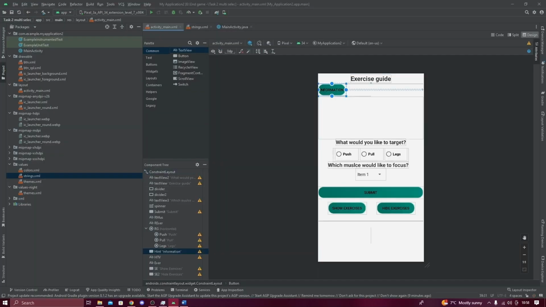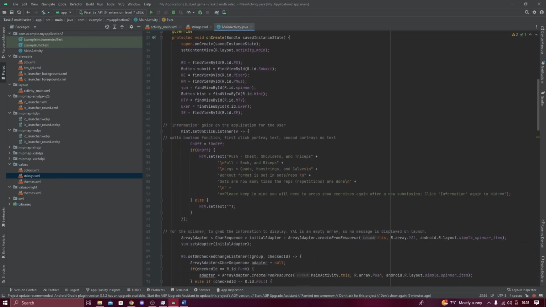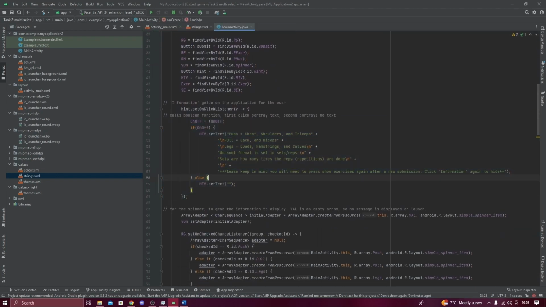Moving on to my task 2. This is the hint button, as the idea was given, so I named it the information button. This button's function is to display this text, and it's using a boolean method so it doesn't take up a lot of screen space, and it's also kind of an eyesore since I made the text red. And it uses a boolean method so you can turn the text on and off. So when it's first pressed, it would show this text, and pressed again, it would turn it off.